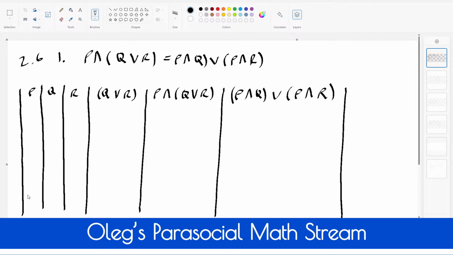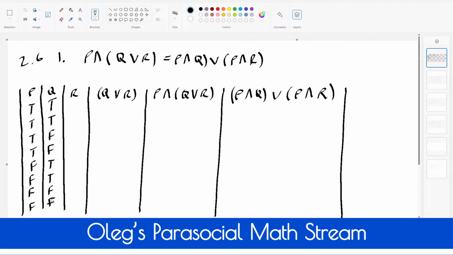So we're going to go 4, true, true, true, false, false, false, false. We're going to divide that in half. We're going to go true, true, false, false, true, true, false, false. By the way, the reason why we're doing it this way is simply to keep it in an organized way.